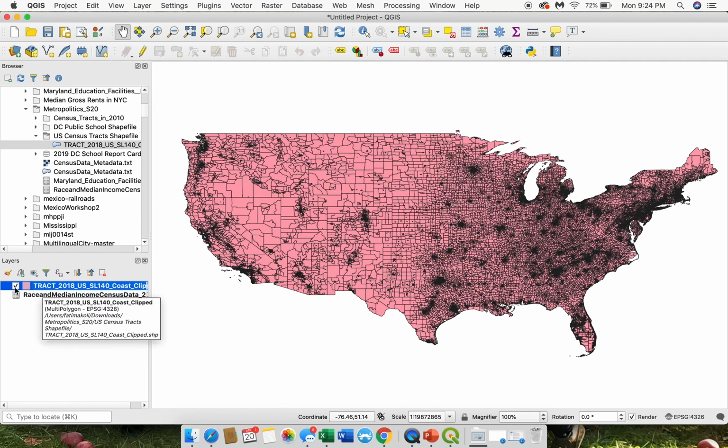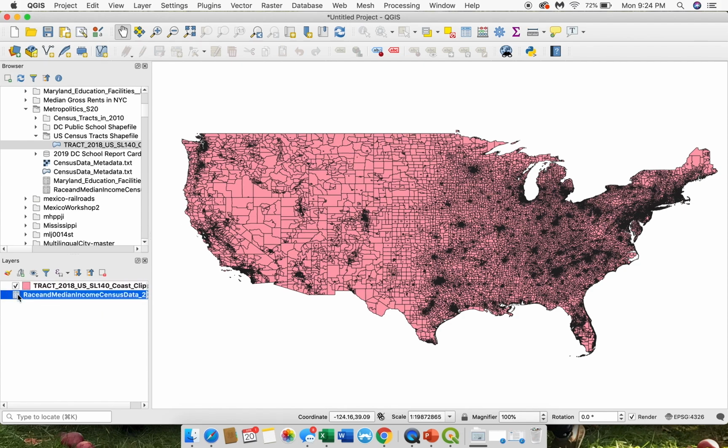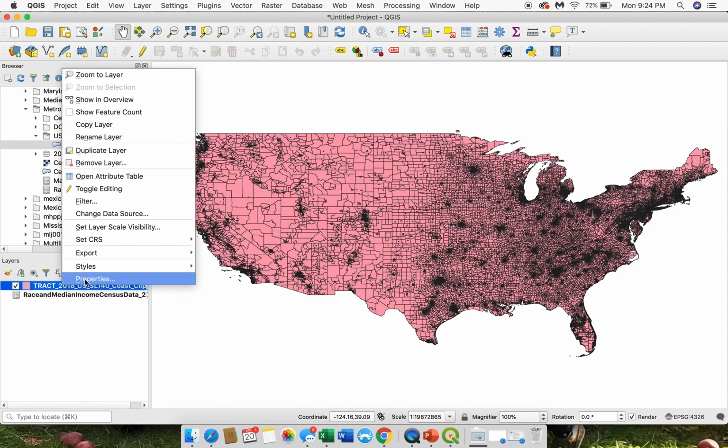Okay, and now what we're going to do is right click on our shapefile. So remember, the shapefile is the one with the spatial information. That's this tract. And you can tell the difference because with the shapefile, you'll be able to see how it's represented. In this case, a pink square for polygons. And for anything that's not spatial data, since it's a CSV, you see this little table. Okay, so we're going to right click on our shapefile and click properties.